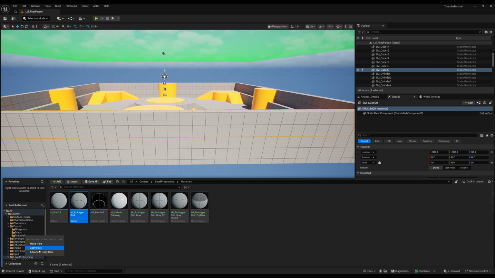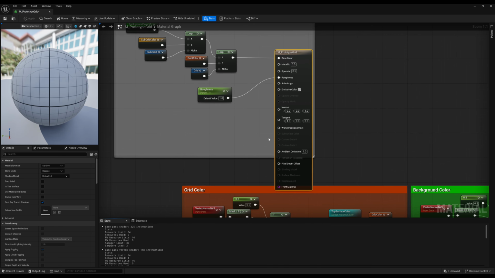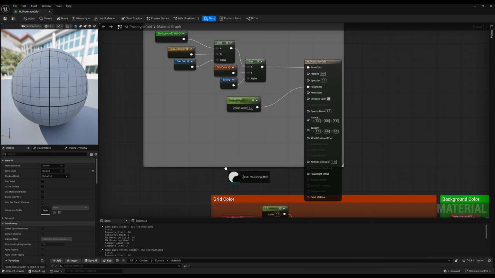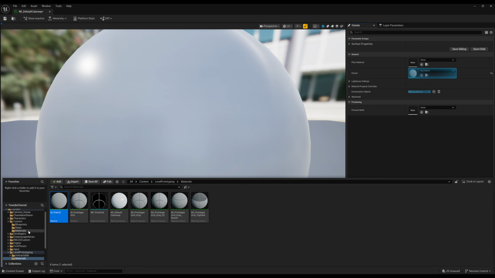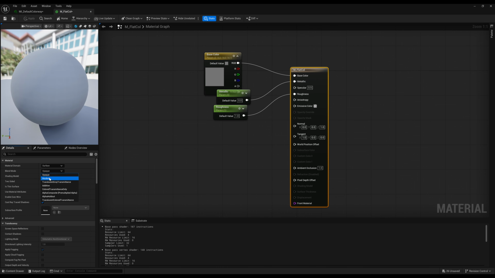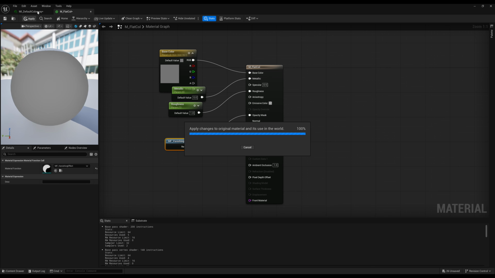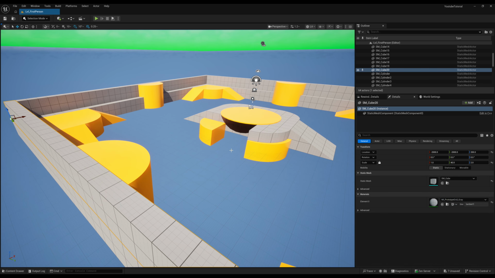Then you can just click and drag those into your custom material folder, and it'll ask if you want to move the material or copy to folder. And you always want to create a copy. Never change things that are in engine content. You can break things. So then if you go into the material and change the blend mode from opaque to mask, it'll allow you to add an opacity mask to the material. Then we'll just feed our material function into that opacity mask. We'll do that for both materials. And then we just need to drag and drop our new materials onto the assets in this level.